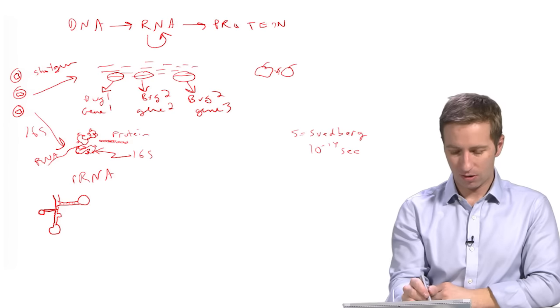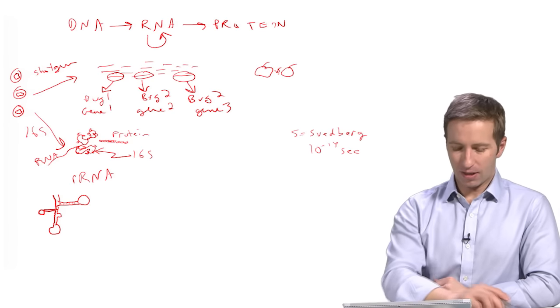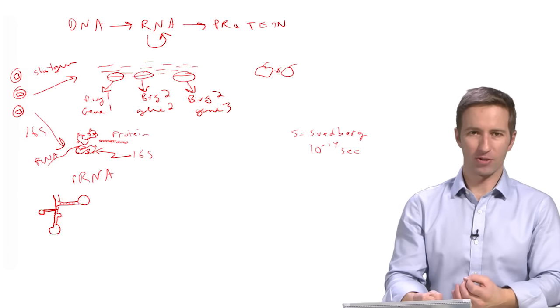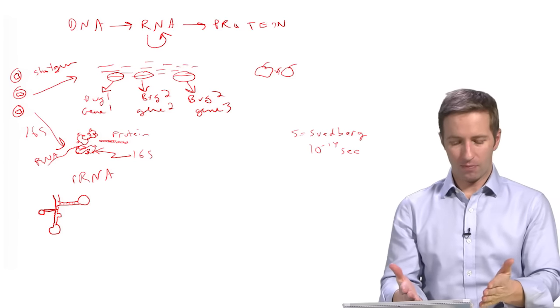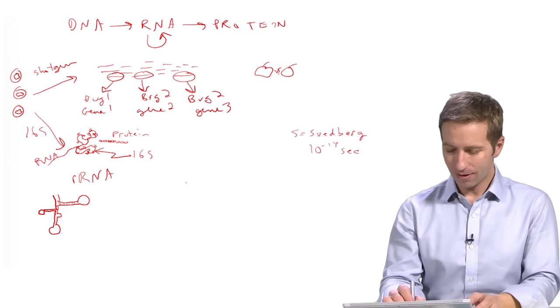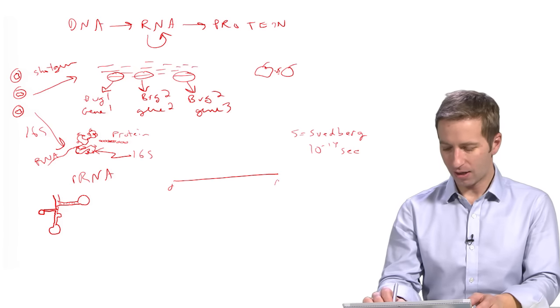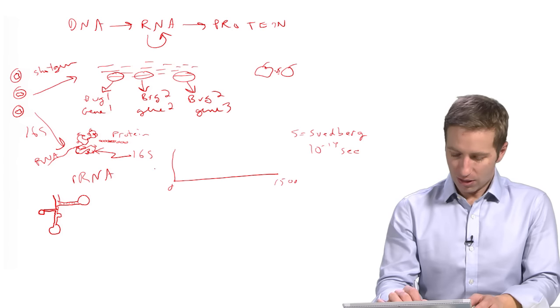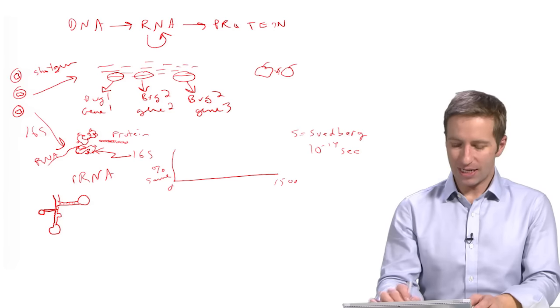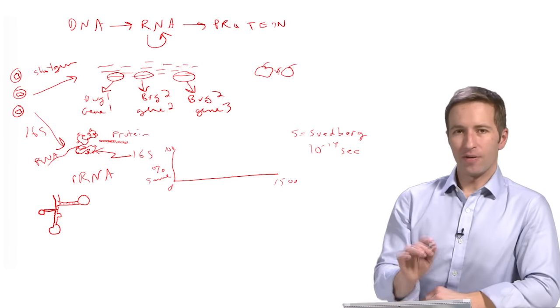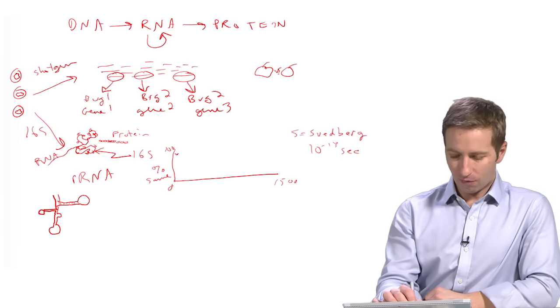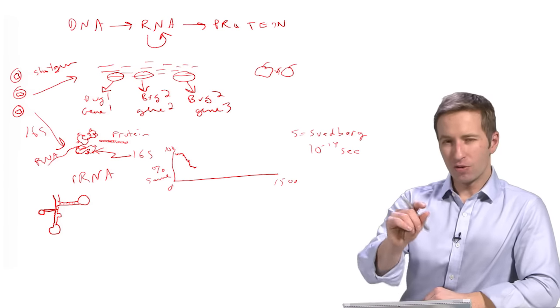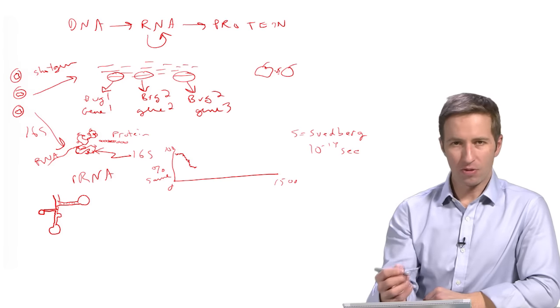So the way that this gene works, some parts of it are structurally extremely important for the ribosome to work. Other parts are a little bit less important. So what happens is, if you look at the whole length of this gene, going from the start at position 0 to the end at position approximately 1500, and you plot the percent of bugs that have the same DNA at each position from 0 to 100, you'll see that for a section, it'll tend to be very well conserved. And then all of a sudden you'll get to a highly variable region, where if there's a mutation, the ribosome still works. So these tend to mutate much, much faster than the conserved regions.